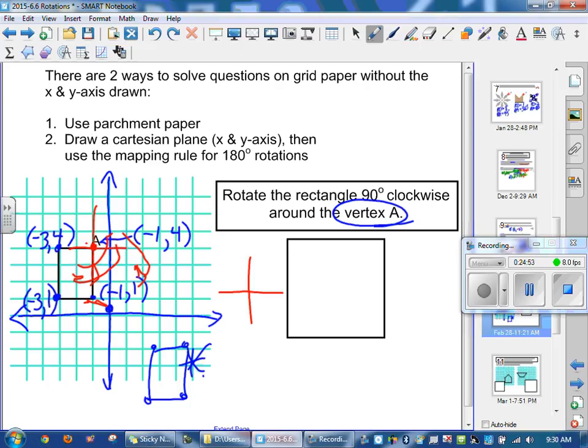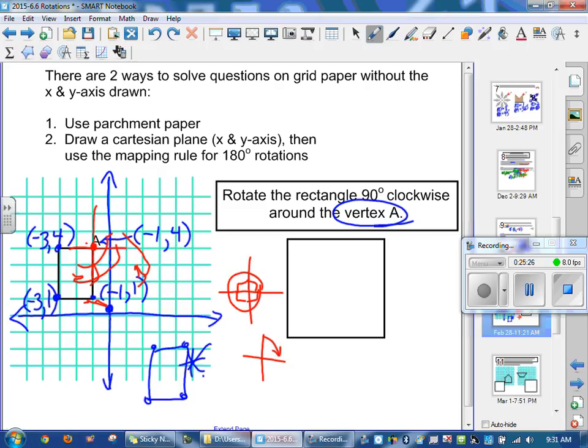Excellent, because this has to make a full circle of 360 degrees. That's what 4 times 90 gives us. So now we need to take our point A and rotate it, but we need to make a plus sign on it. That's why I'm getting you to make plus signs every time: if I turn this plus sign once and it covers itself, it's 90 degrees. I call it turning it 1 click. So if you want to go 180, you need to turn it 2 clicks, so you need to turn it twice.